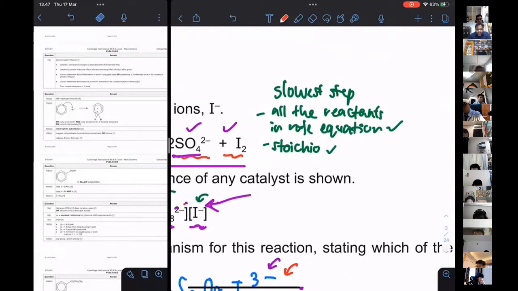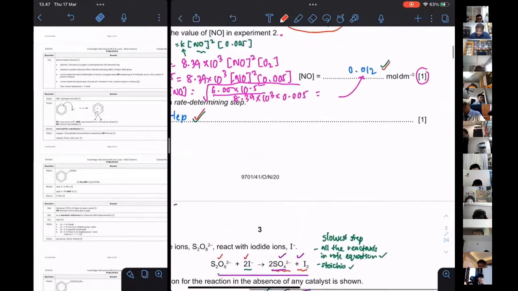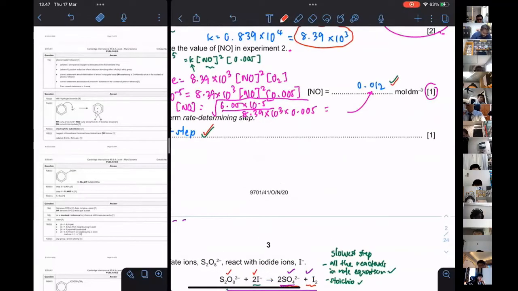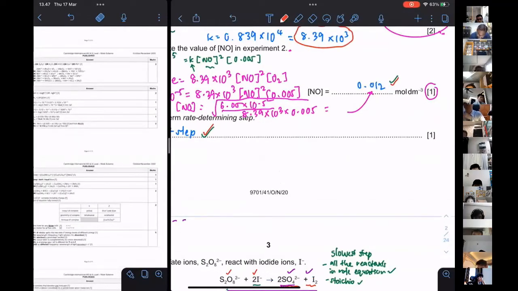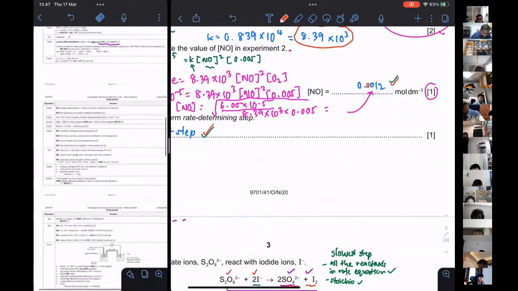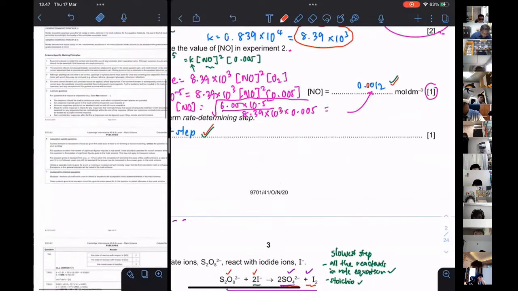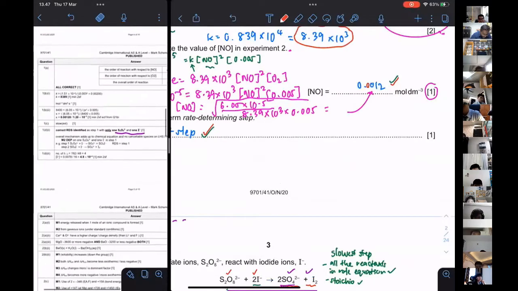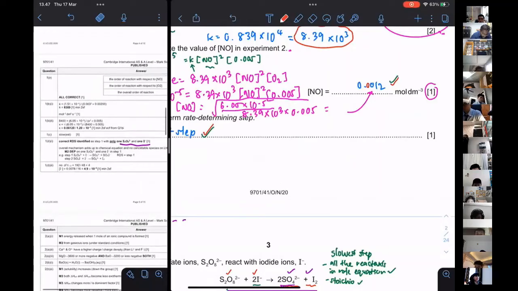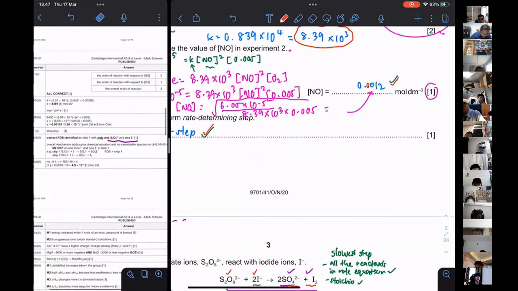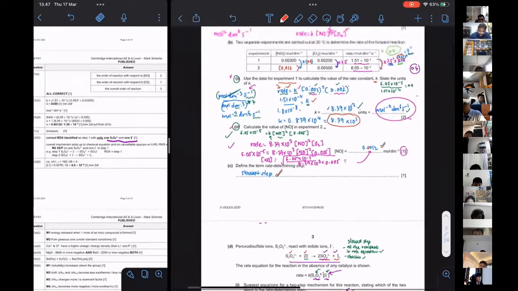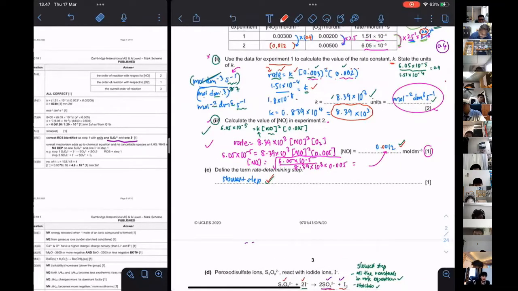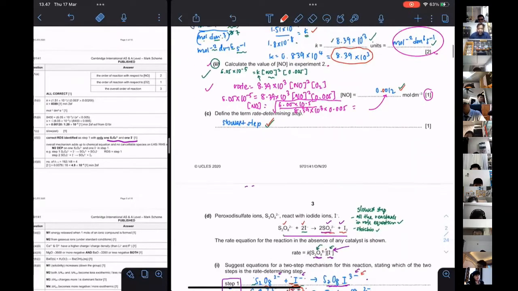Giuliano said it's 0.0012. So maybe my mistake. Let me check the marking key. So then it should be another 0, because I didn't calculate. Okay, 0.0012. Correct. Thank you, Giuliano. So this one is going to be another 0. Now, let's actually move on.